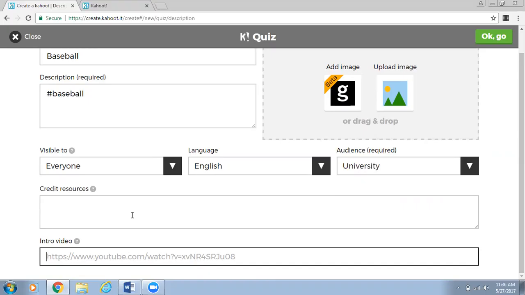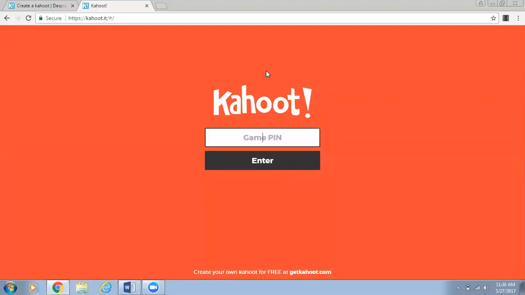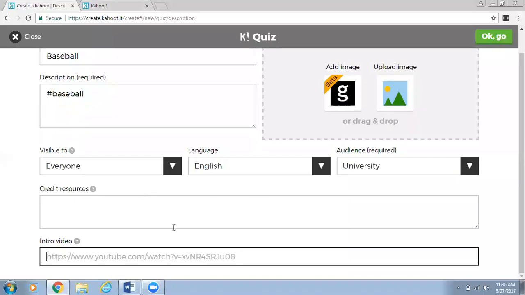This is where you can actually go to YouTube, get a video, copy the URL, and paste it here so that when your students get this screen on their devices to type in the PIN code, my game will actually have the PIN code on the screen, and it will have this video playing, whatever we put. So I'll demonstrate that for you.